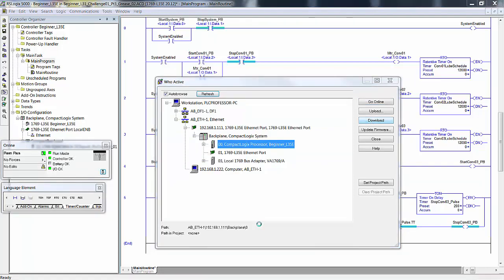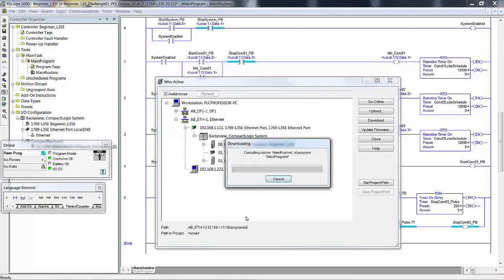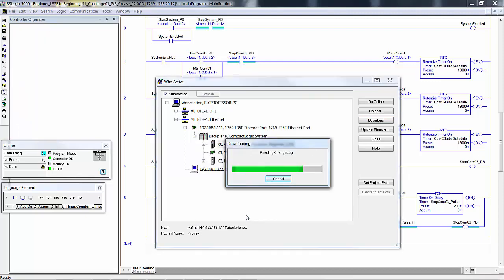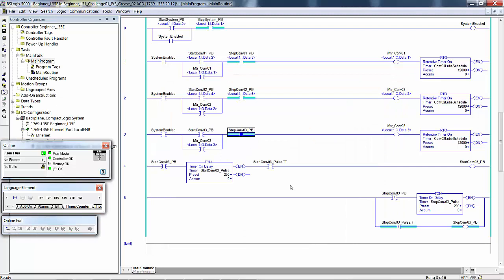Download, waiting, download, waiting. Now in the manual I said download and go online in the run mode with your 3 rungs with stop push button in the on state, meaning that you want to make sure that the stop system and the stop push buttons, all of them, are true right now. In other words, they're true if off instruction, but make sure those bits are on in memory, because this is what it would look like at rest.